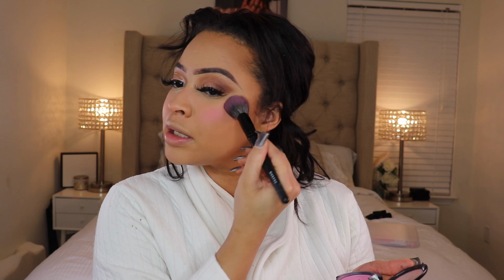Okay. Now I'm going to put on the blush. So I'm gonna go into MAC blush, and this one is in Peony Petal. It's like a bluish. I got this because Kylie uses a bluish powder blush and I thought it was super cute. So duh, sis had to get one. So we're gonna go in with our blush just like this. Don't worry that it's dark. We're gonna blend it out.